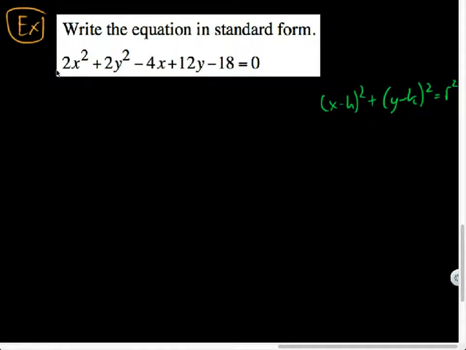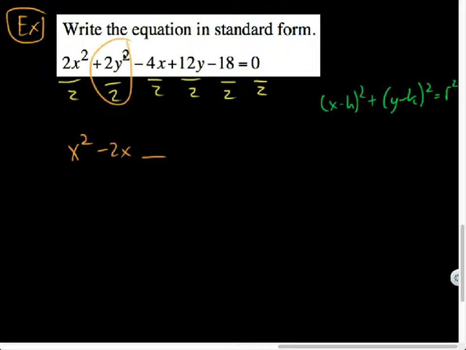Now the first thing I'm going to do to simplify this, I'm going to divide by 2. I'm going to get rid of these 2's here. Anytime I have that, that's a no thank you. So let's just make those positive. And in fact, if I wanted to do some more advanced completing the square problems with you guys, you might have remembered that we never completed the square with a leading coefficient. So I'm going to divide everything by 2, and I'm going to pull my x's together, my y's together. So 2x squared divided by 2 is x squared. And let's get the other x over here too. Negative 4x divided by 2 is going to be negative 2x. And I'm going to leave a blank there.